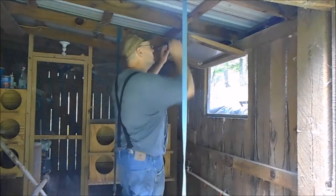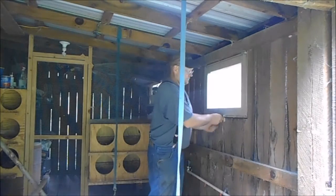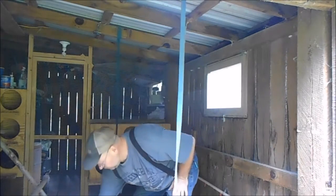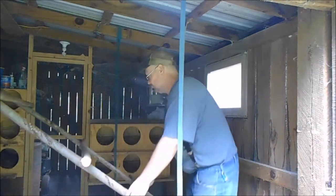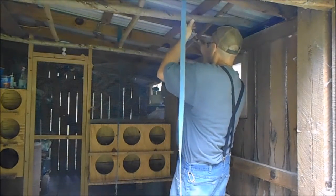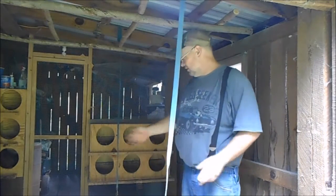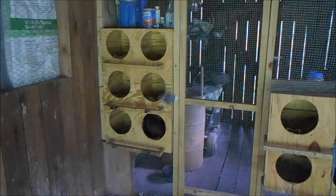I take this door or window and I'll lock it down. Now I'll take my roosts, which are on hinges, I'll bring them up here and I'll hook them. So now I got access to the whole floor. I mean, I could shovel, sweep, do whatever I want in here.